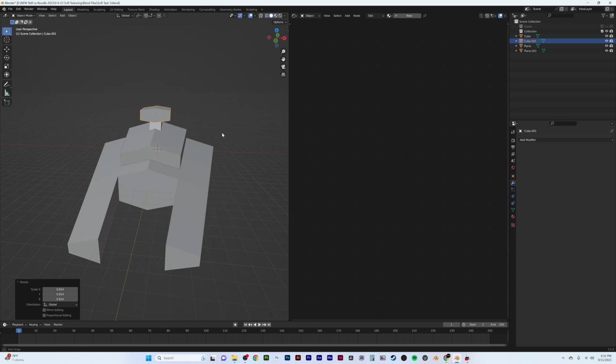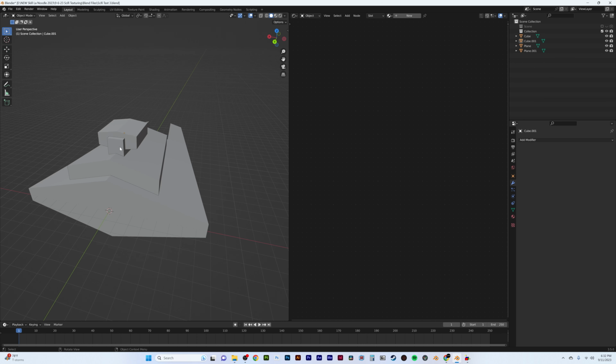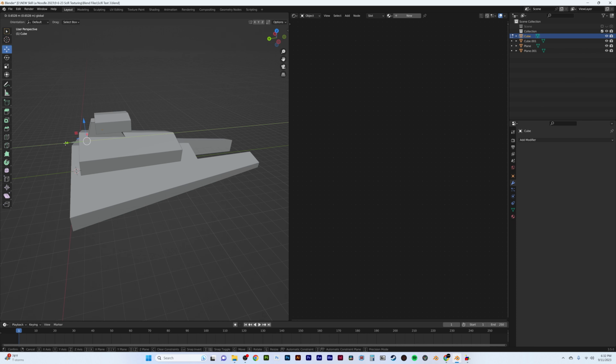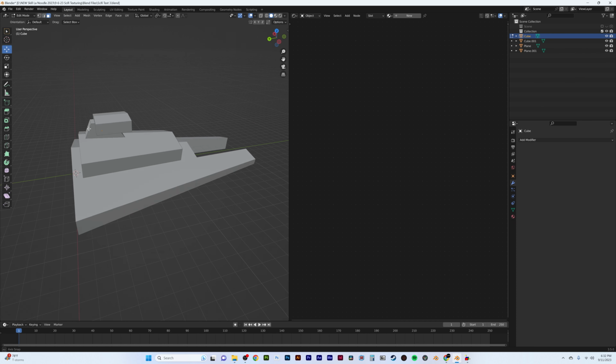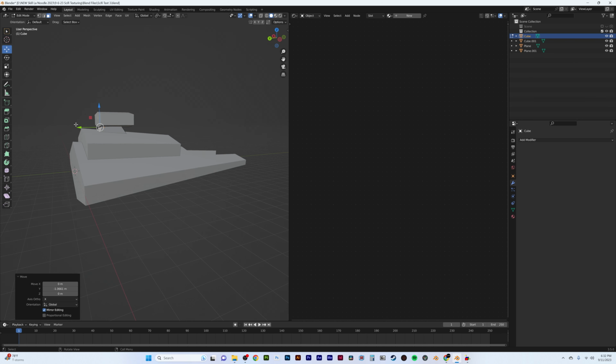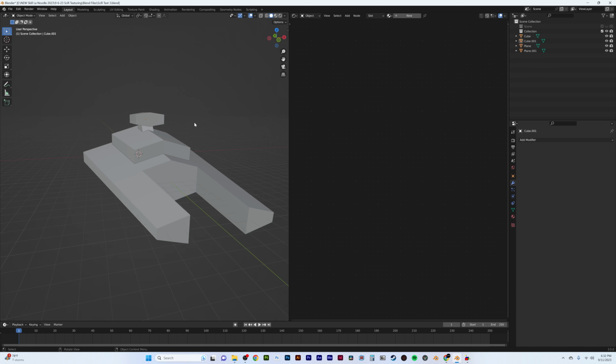Let me see, I'm going to shrink that down, bring that down a little bit. I'm actually going to let it sit on that a little bit like that. And I'm also going to bring this face out just to make it more natural. I might even bring this in, just so it tucks in like that. Yeah, I like that better. And that's just our basic shape. Nothing too crazy, nothing too complex.